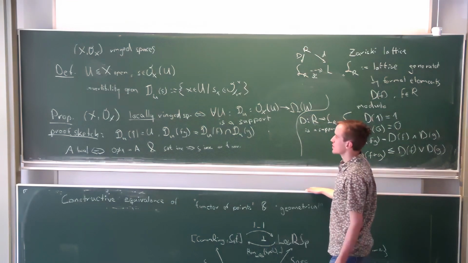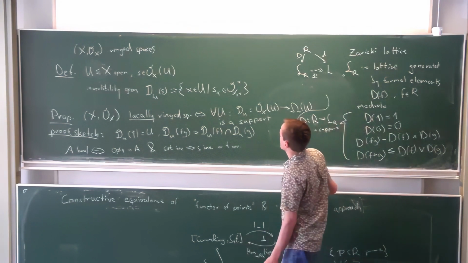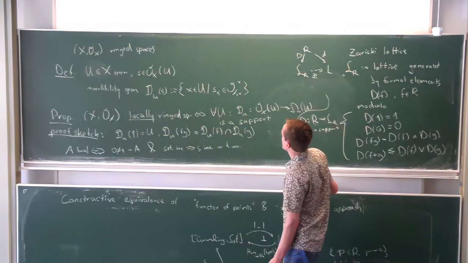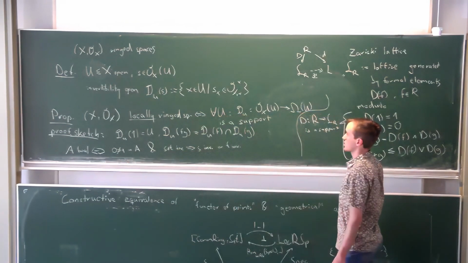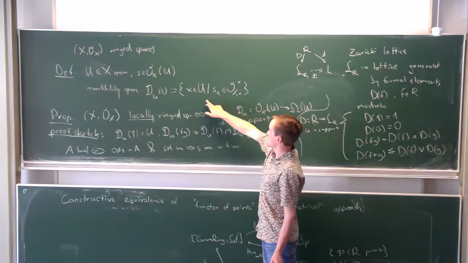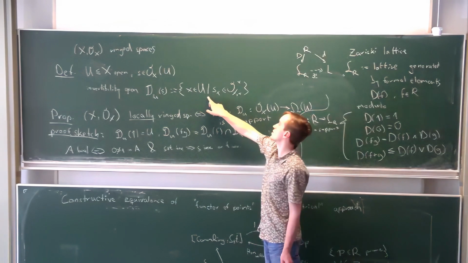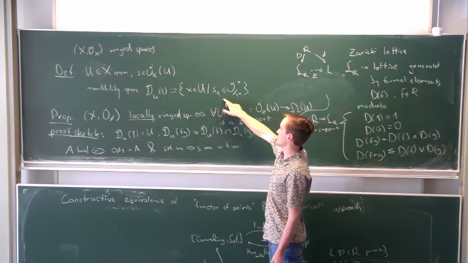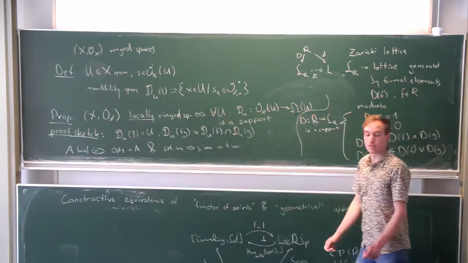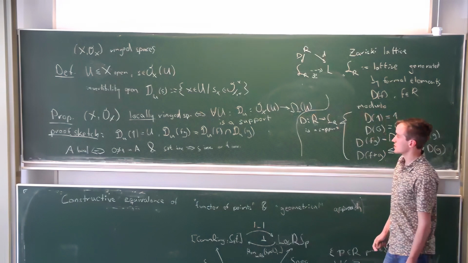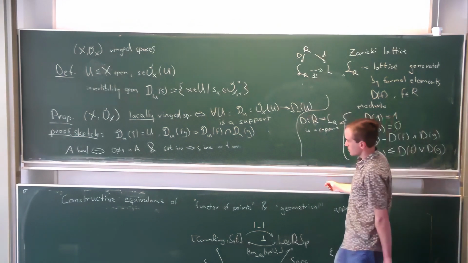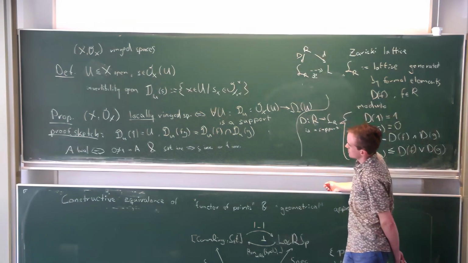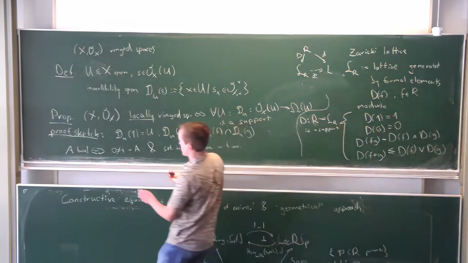And for the other side, from left to right, can't we start by checking that D of 0 is 0? Yes, this corresponds to this condition. The support of the 0 function has to be empty, and the empty set is the bottom element of the lattice. And 0 not equal 1 in all the stalks.